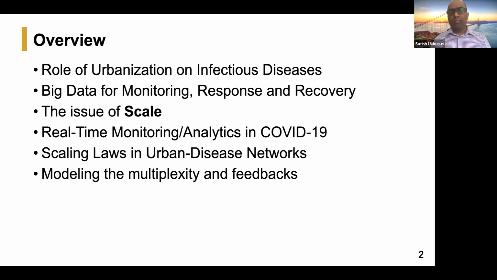then talk about this idea of scale and how both spatial as well as temporal scales come into play when we want to understand these types of coupled systems between urban systems, health networks, and social networks. Then I would like to share some work related to real-time monitoring of data during COVID-19. Then look at the scaling laws in the context of urban disease networks. And finally, touch upon multiplicity and the feedbacks that are there in these networks, right?